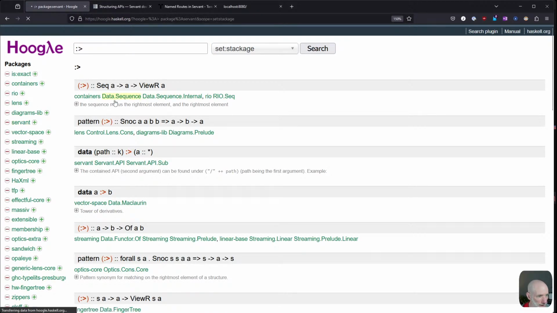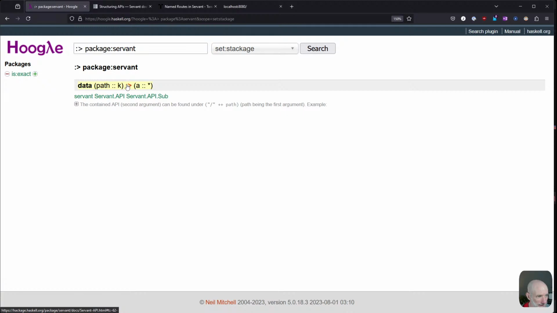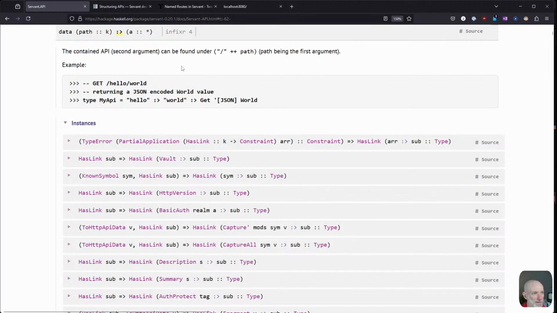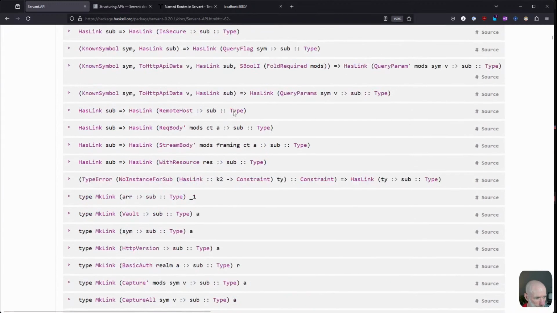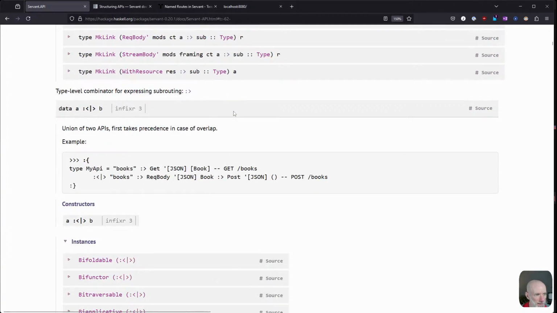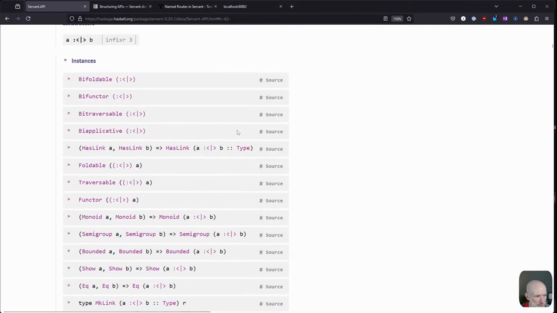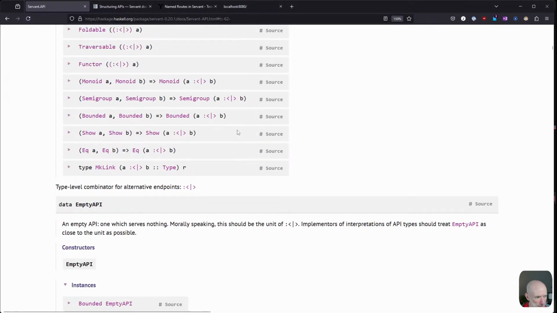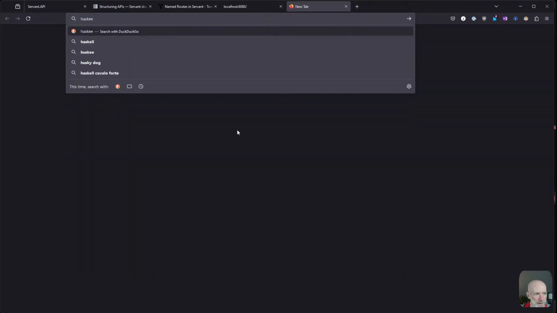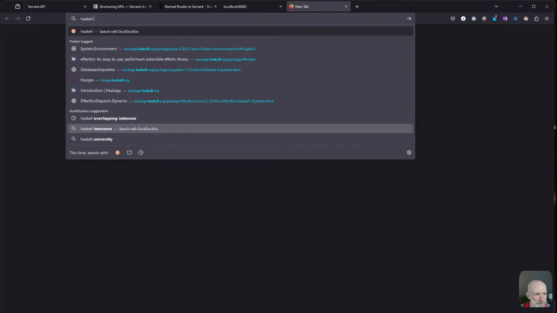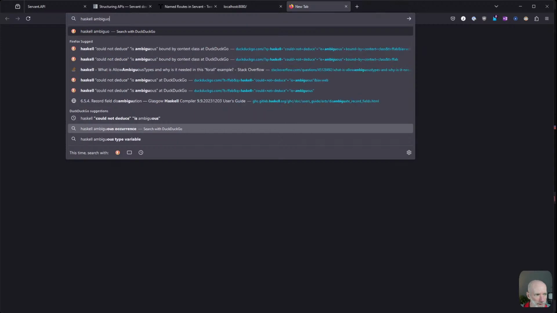Sorry, is there another name for this? Doesn't look like it. It's got some different ones, but it doesn't seem to be a name for this. Haskell ambiguous symbol.